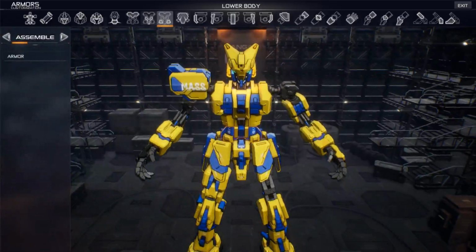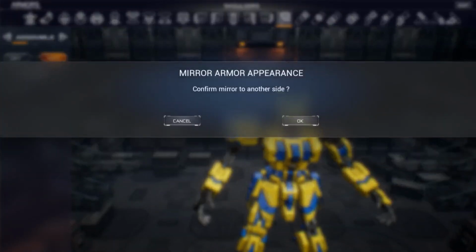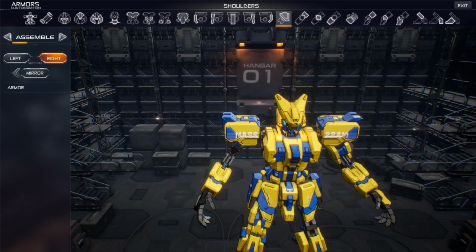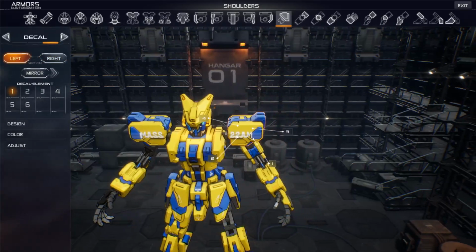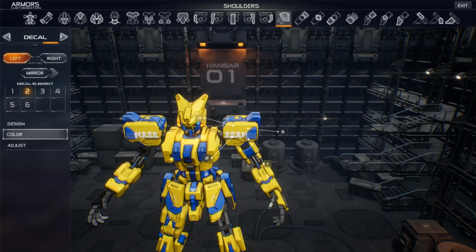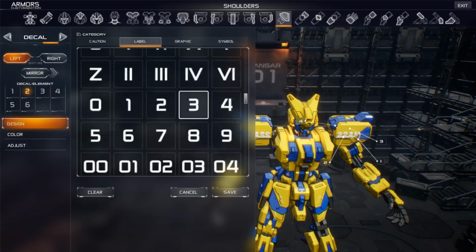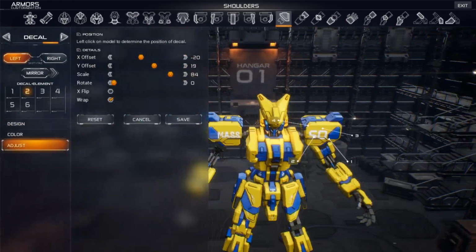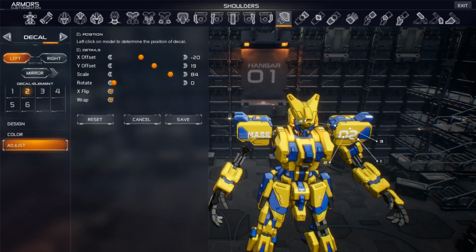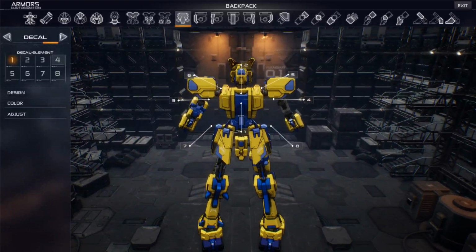Okay, so let's go through the arduous process of re-equipping my armor, changing the decal on the left shoulder. Is that gonna mirror my decal as well? Anyways, it just gives me the excuse to change my decal. What element is this? This is element 2. Okay, so graphics, no, not the graphics, the labels. I need the O2 decal. Okay, O2 decal, save is in the position that I want. X flip, I need it to warp. There we go, that's it. And then re-equip the backpack. We just need a straight up regular backpack.